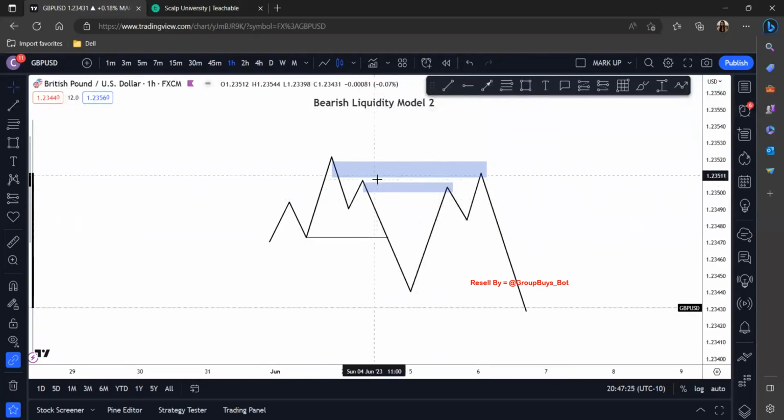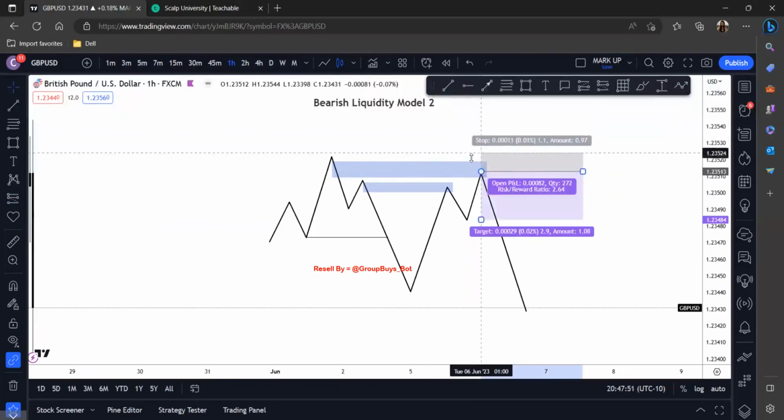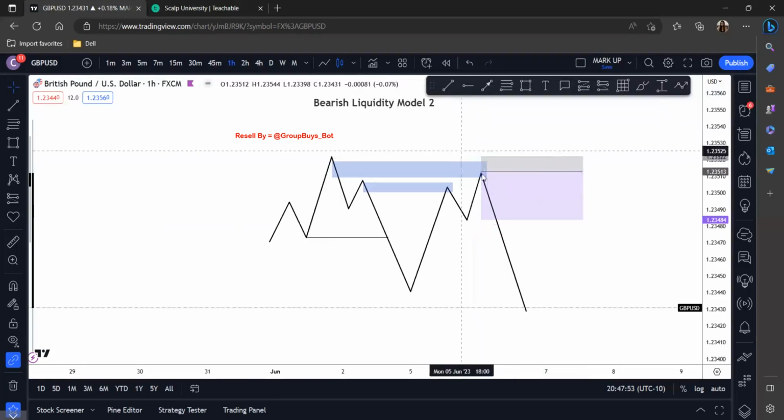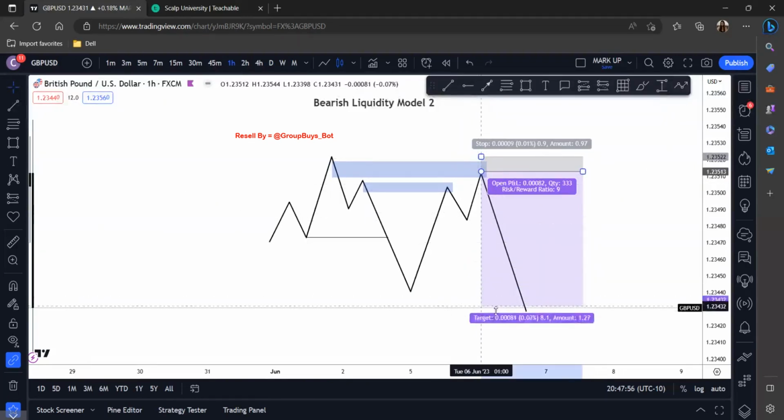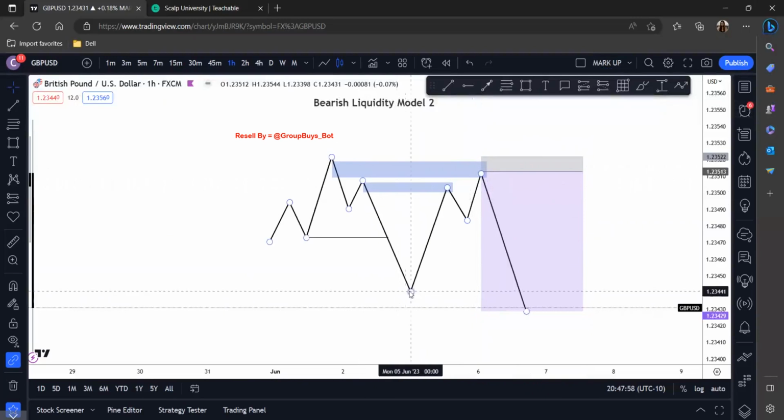And I believe I actually showed an example of this in one of the earlier videos. I think it was the second video where we were learning how to read liquidity. We showed a candlestick in a setup, something like this, where just above liquidity, there was a tap of a wick and we went ahead and fell. So this is kind of like the same concept to that. And then obviously you would have your positions right after that liquidity gets taken out. Same thing. Your stop's going to be at the high, and your target's going to obviously be at the low, right? This previous trading range low.